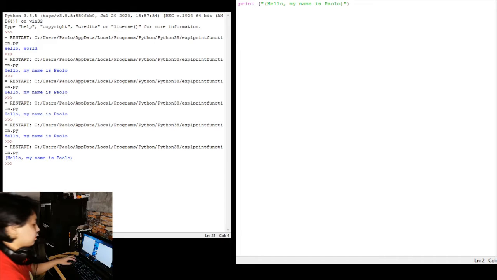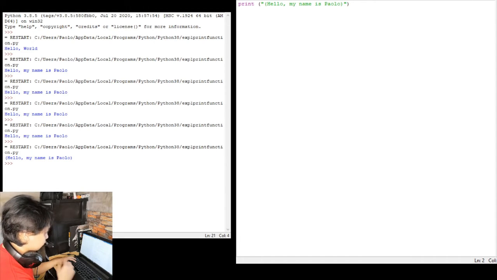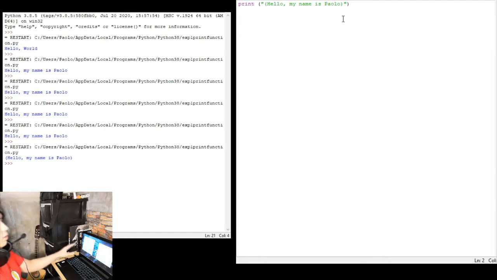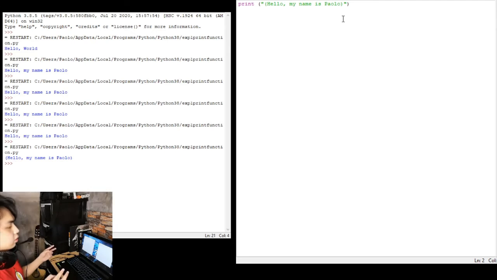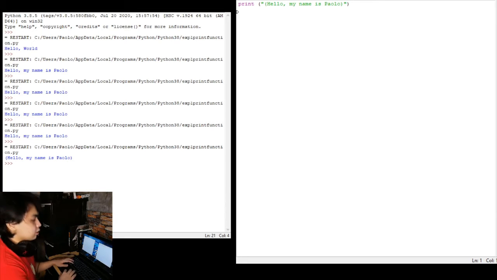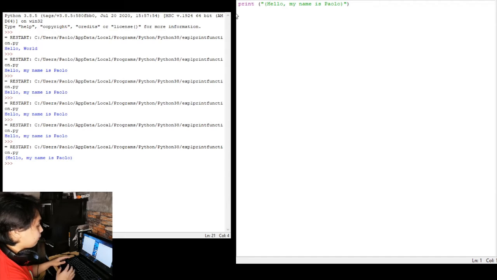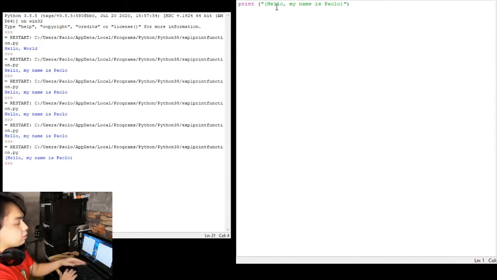Okay, so here's the thing. When using print function, all the things inside the quotation marks are the ones that will be printed. So even if we put parentheses inside the quotation marks, those parentheses will still go intact. But of course, we have to put parentheses outside of the quotation marks as well.